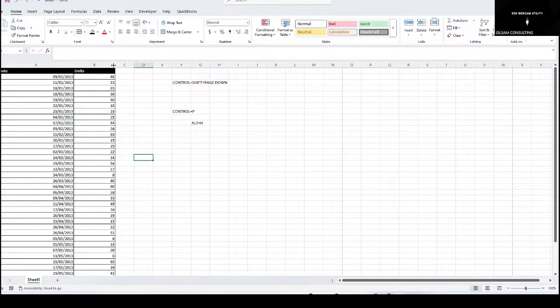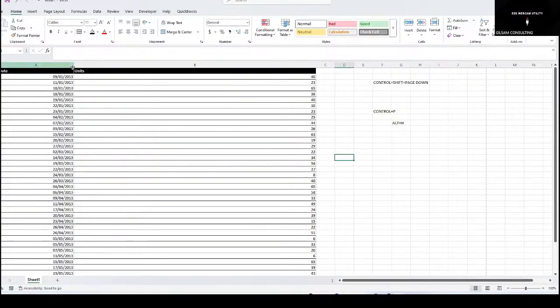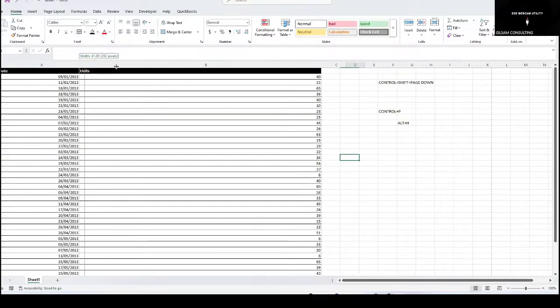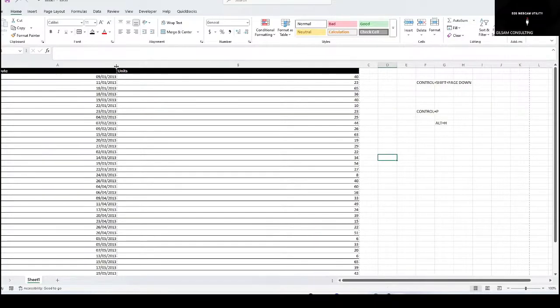Okay, sometimes you realize you have some data, like this data, you have downloaded it somewhere, but the columns are not of the same margin. You see, they are not of the same column margin.